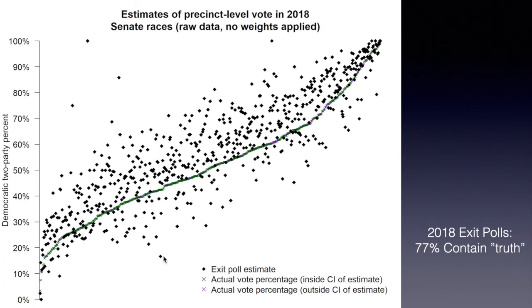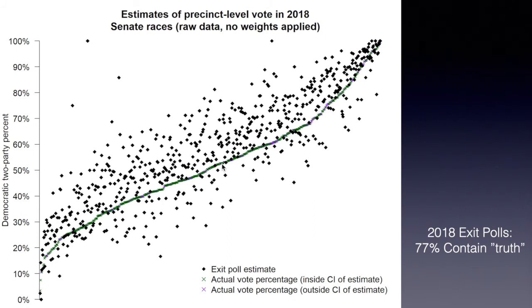But there are instances, for example, where the exit polls dramatically understate Democrats. By and large, though, we can see that the exit polls tend to contain people who are more Democratic-leaning than Republican-leaning. Now that said, a couple of caveats. One is that these are all unweighted results, and we'll talk about what that means later, but this is just the raw people. We're not trying to take any account of what their demographics are and whether those demographics can be adjusted statistically to make the results better.